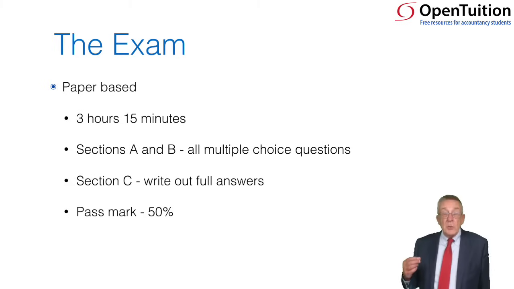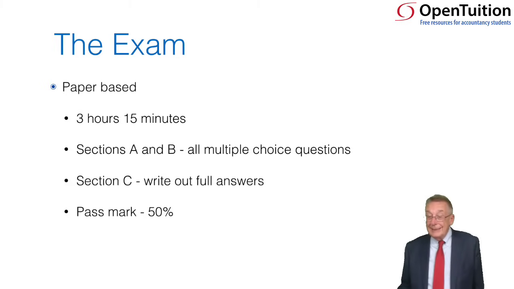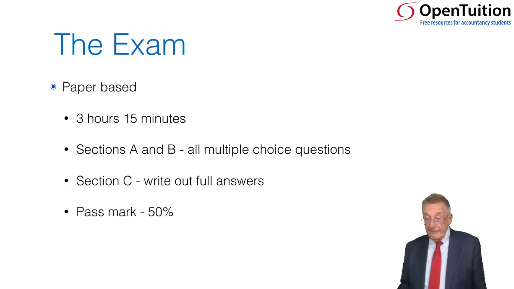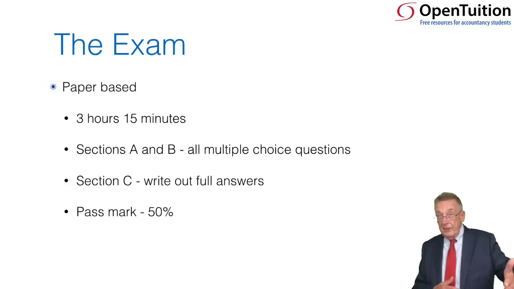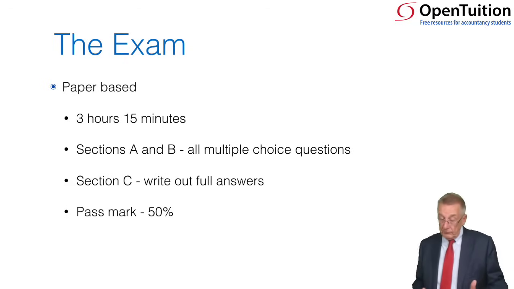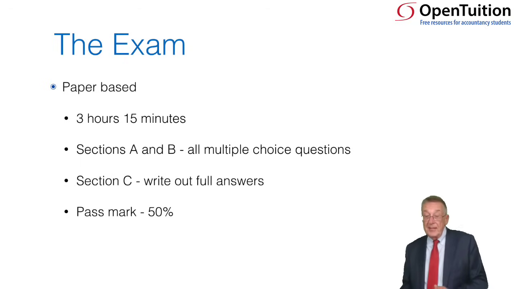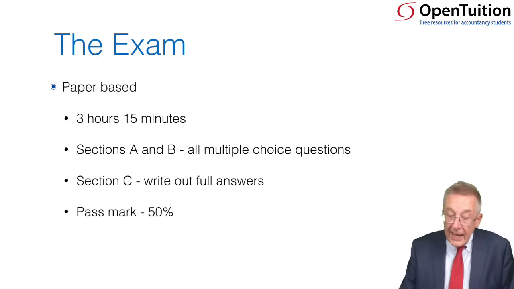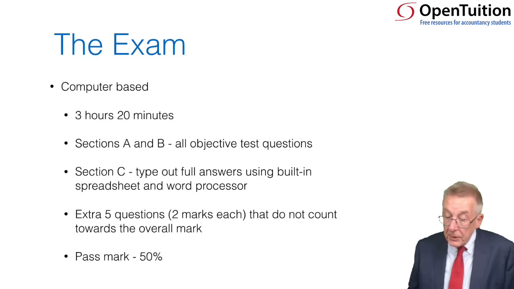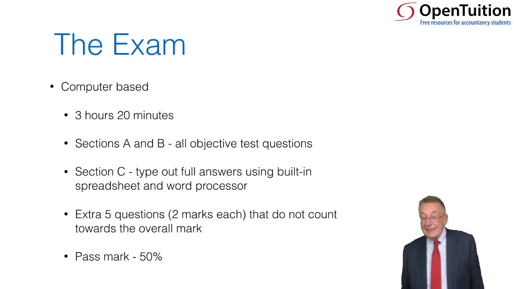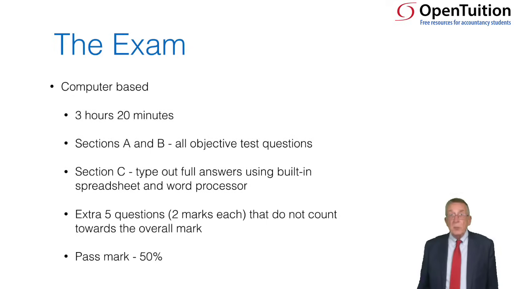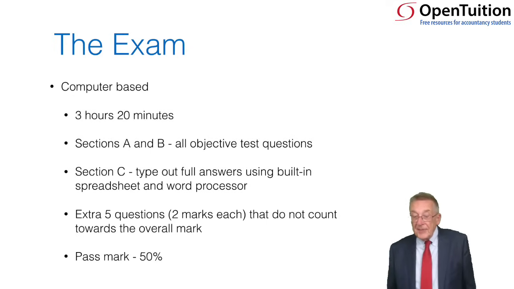If you're in a country where you're doing the paper-based one, then you get 3 hours and 15 minutes. And certainly, you'll have seen on a previous sheet, there's 100 marks in total. You get 3 hours and 15 minutes, and the pass mark's 50%. If, as most of you'll be doing, you do the computer-based, then you do get longer, 3 hours 20 minutes, and I'll tell you why in a minute.